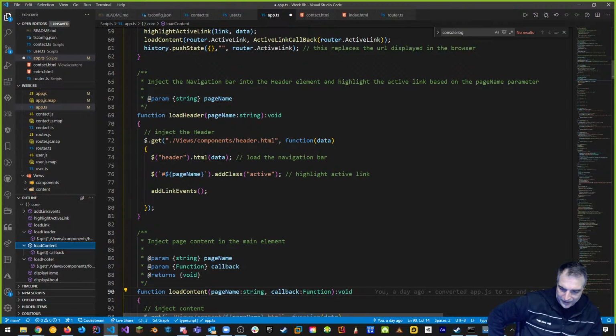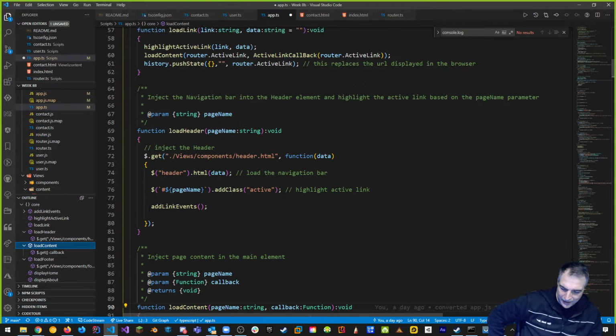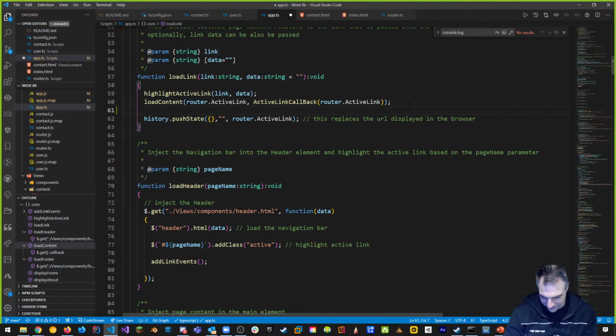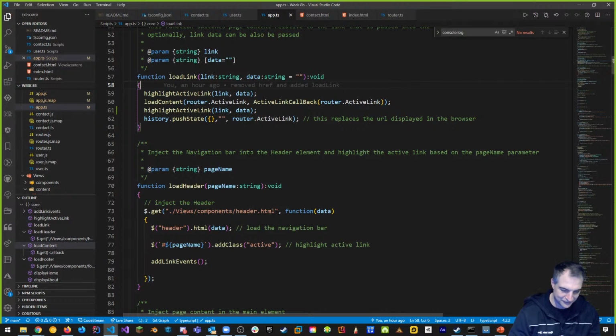I called my highlight active link here, and I have my data. And then I call this, and I could call it again. So I can call it twice. That is something I can do, right? I can call this twice because I have the data now to pass in. I could do it here like this, because I have the data.